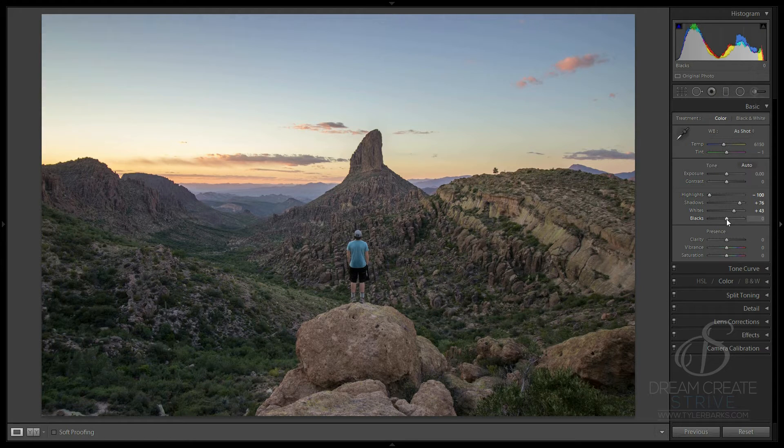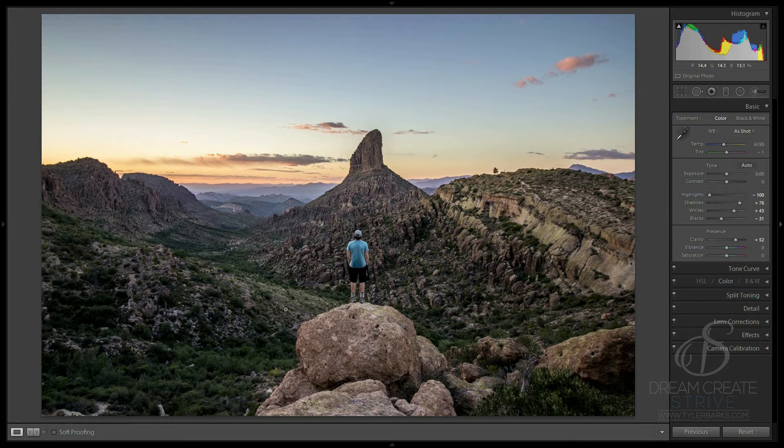We're going to mess with the blacks just a little bit — this is a way to naturally add contrast. If you were to pull the contrast slider up, it's going to contrast the whites and the blacks together. But here you're messing with the whites to a percentage you like and the blacks to a percentage you like, so you get a little more creative freedom. Also with clarity — as I click right here, you're going to see it adds contrast as well, but in a different way. Each button does a different effect, so you just have to play around. Clarity always adds a lot of drama.